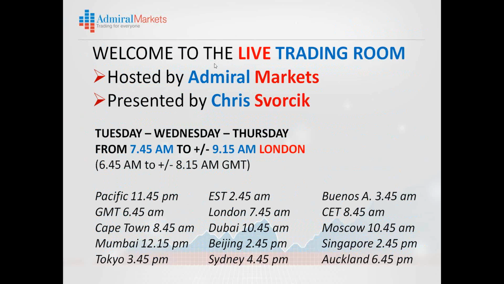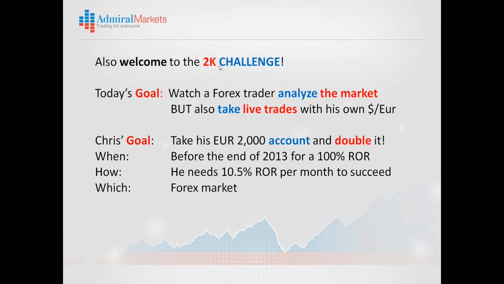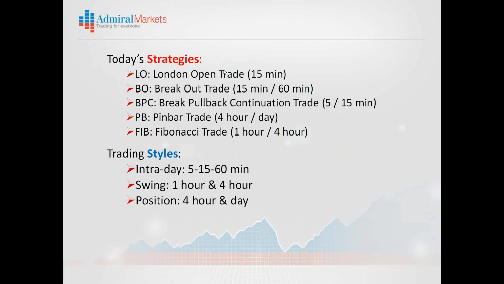Today is Wednesday, the 10th of July, and it's a day of FOMC meeting minutes later on New York time. But we'll take a look at the calendar a bit later on. We're taking a look at my own capital, and we'll be looking at especially breakout strategies, primarily on the 1 and 4 hour charts. We'll be taking a look at intraday trades as well, for example, the London Open trade, and maybe even a position trade.